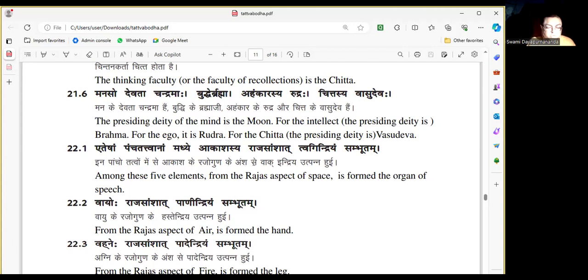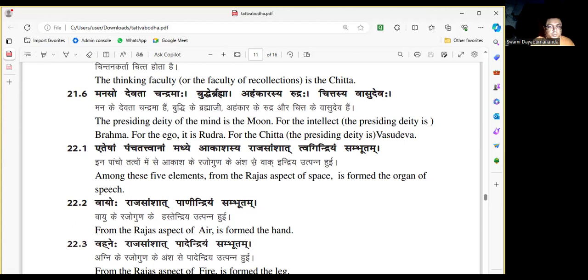Of these five elements, Akasha, Vayu, Teja, Apa, Prithvi, from the Akasha, we have read that from the Sattva Anshat the Shrotra came, the Gyanendriya. And from the same Akasha, from the Rajasic Anshat, comes the Vak Indriya, the Karmendriya. Not Tvag Indriya, it is a printing mistake. Vak Indriya. In the Hindi and English, the correction is given. Vak Indriya, the organ of speech, comes from the Rajasic Ansha. Now we are talking of the Karmendriyas. For the Karmendriyas, it is the Rajasic Ansha, whereas in the Gyanendriyas, it was the Sattva Ansha. From Akasha comes the Vak Indriya, the organ of speech.